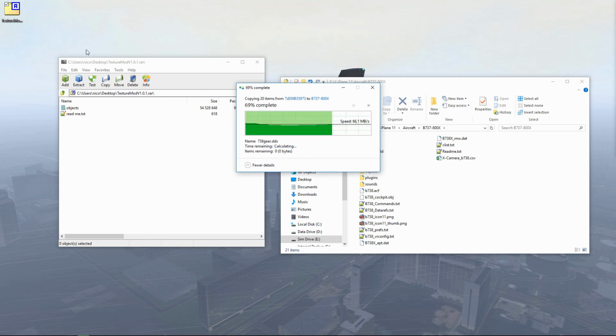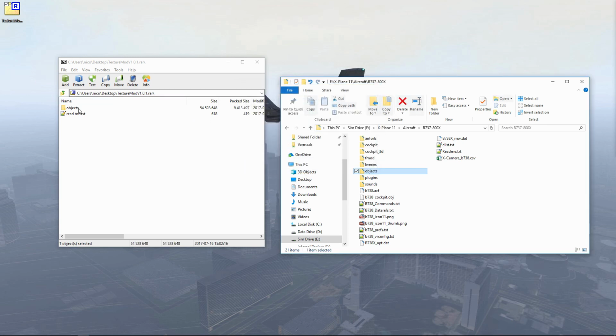Again, all we do is we open the texture mod and extract the objects into the Zibo folder, overwriting the objects again.